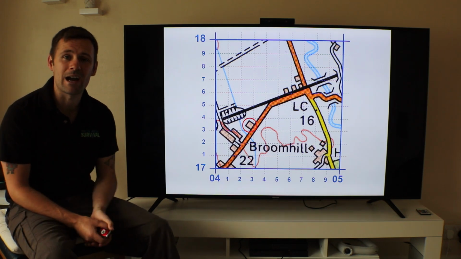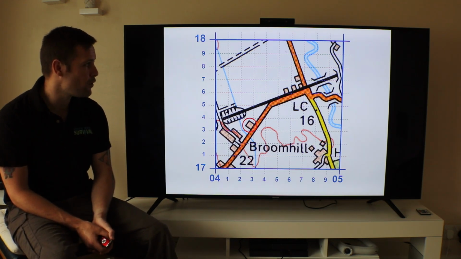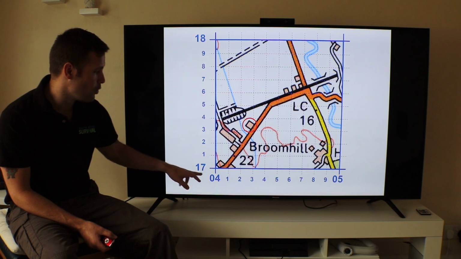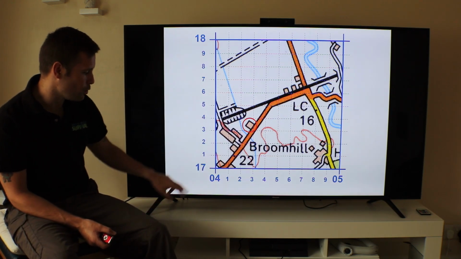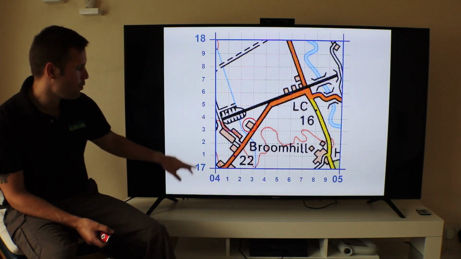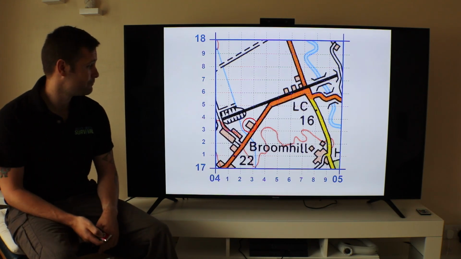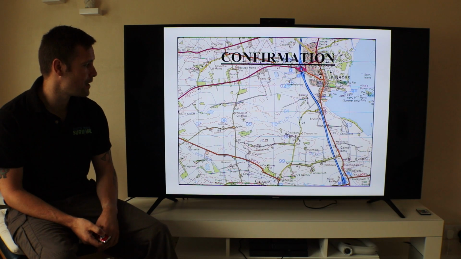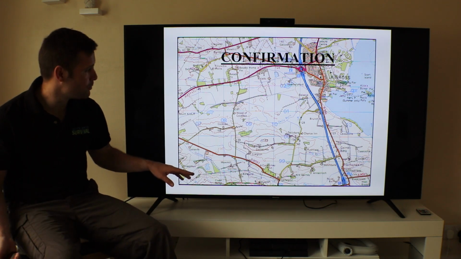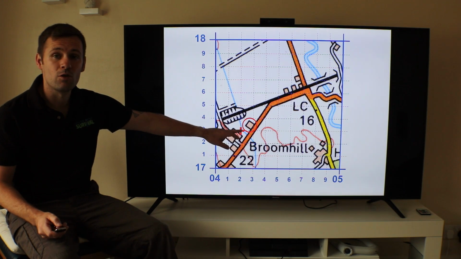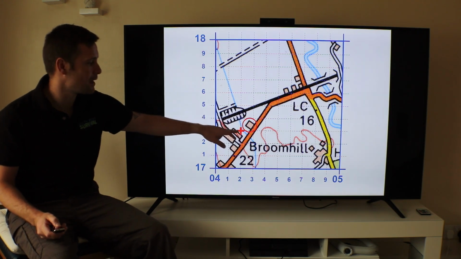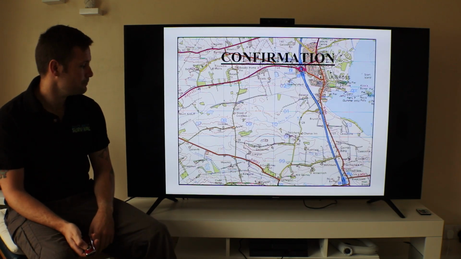And like I said, it's only accurate to 100 metres. A 4-figure grid is 0417, accurate to 1,000 metres. A 6-figure grid is accurate to 100 metres. 042, 173. And that takes you, let's go back again, sorry, jumping ahead of the gun again. That takes you to the bottom left corner of that square. It's accurate to 100 metres.